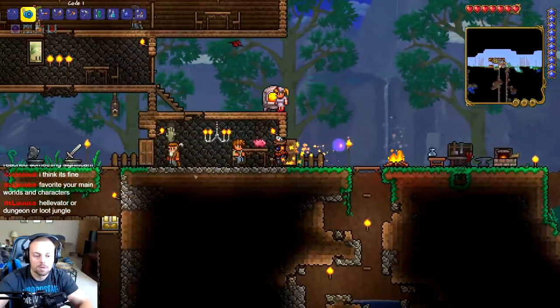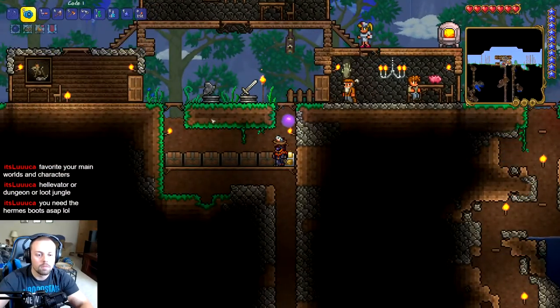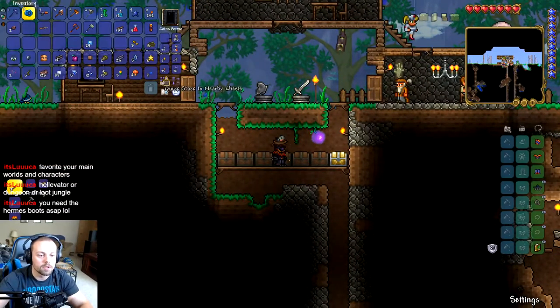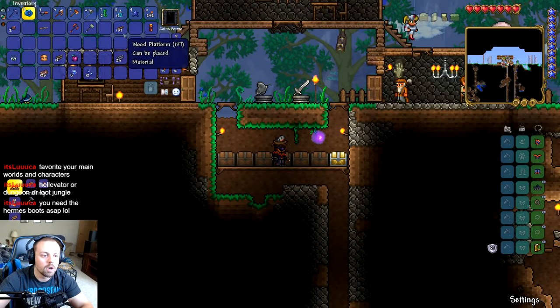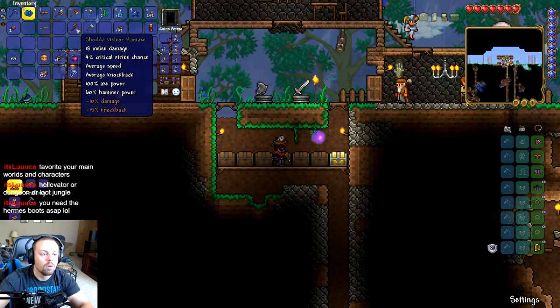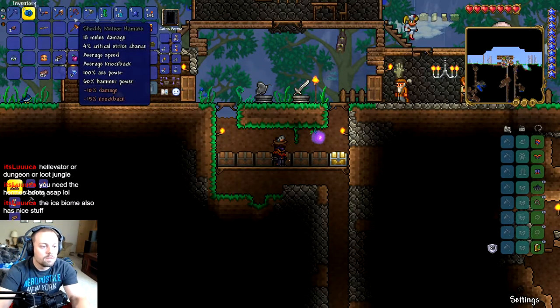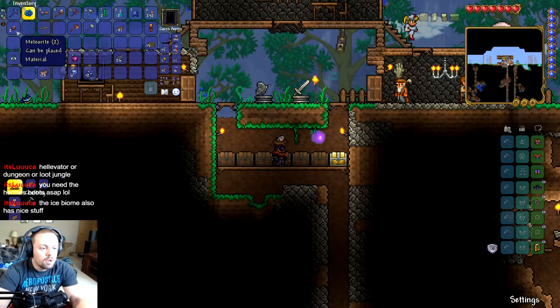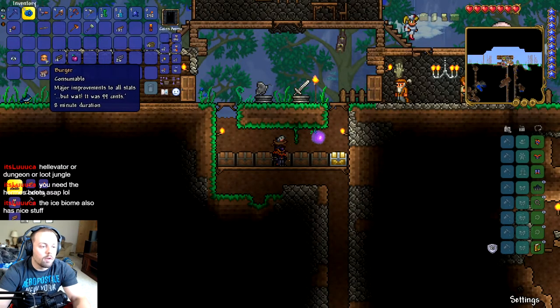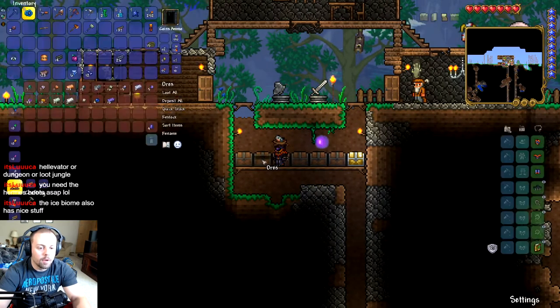Okay. Elevator. Wait, if I stand right here, we should be able to put stuff away, right? Excellent. Oh, hammer. Need your hamaxe. All right, the hamaxe. Oh, musket. Firefly. Bar. Okay. Weapons. Ores.